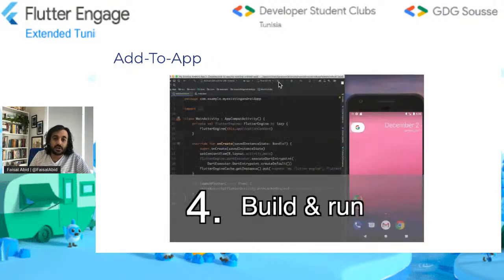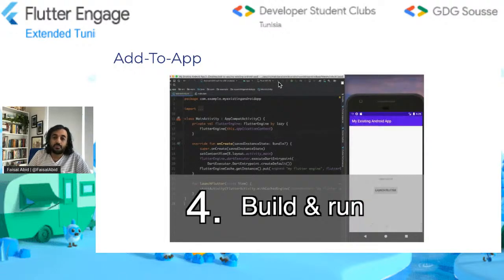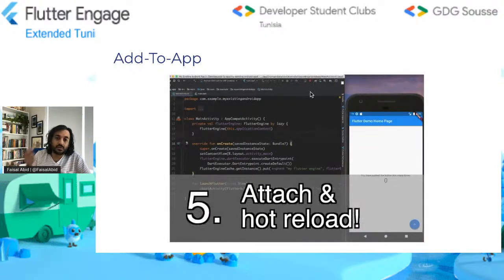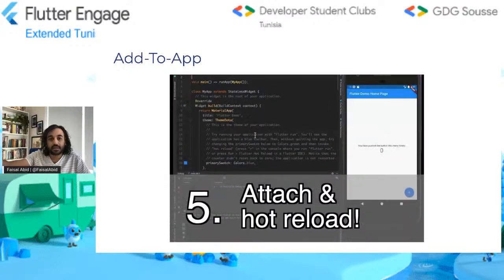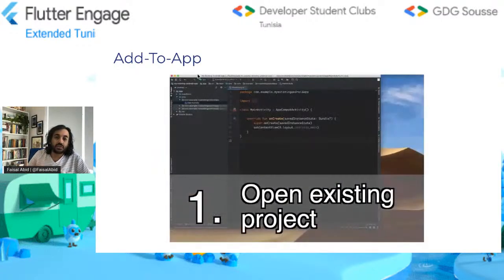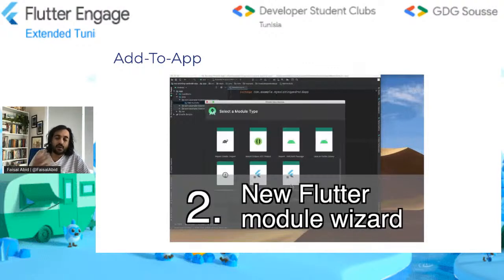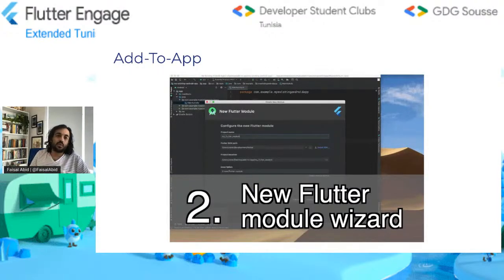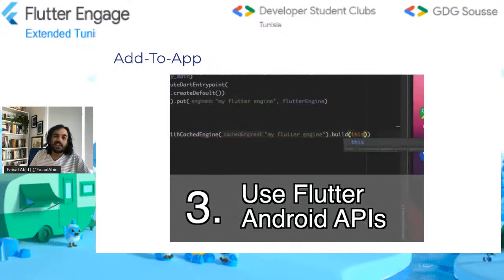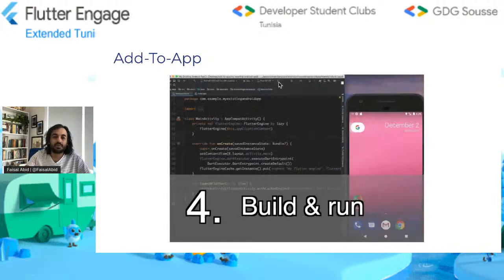You type in start Flutter engine, and then you build your application, and then it works, right? You click a button and it started the application. So it's a fairly easy way to actually integrate this. However, it's not something I recommend, which is why it's always option 0. It's always just good to kind of prototype with this.